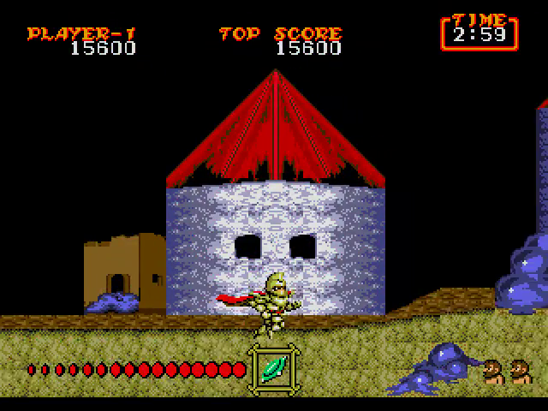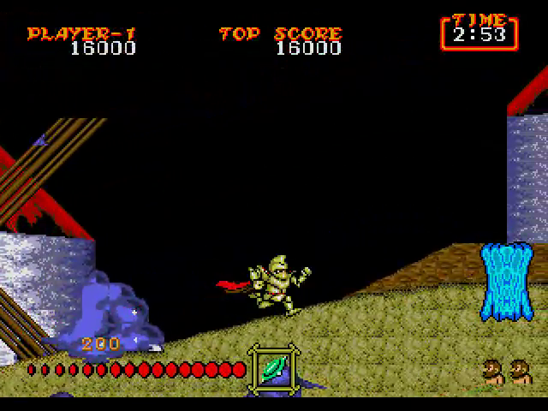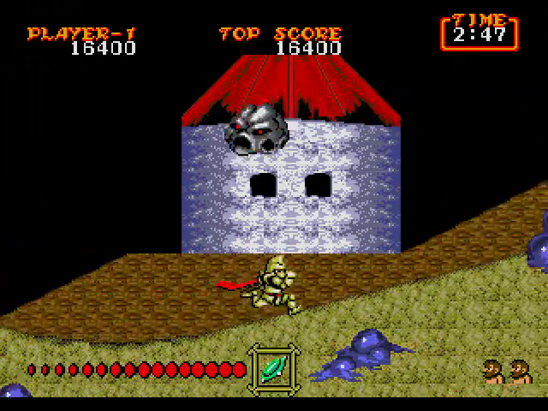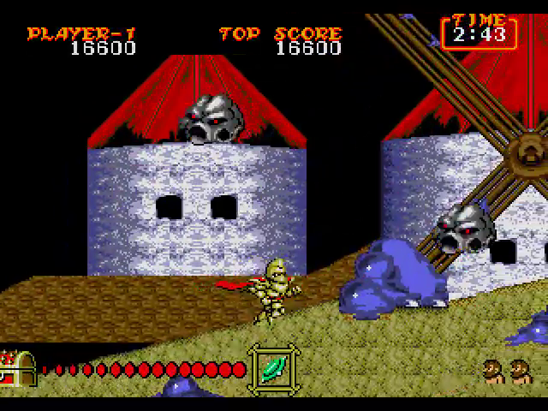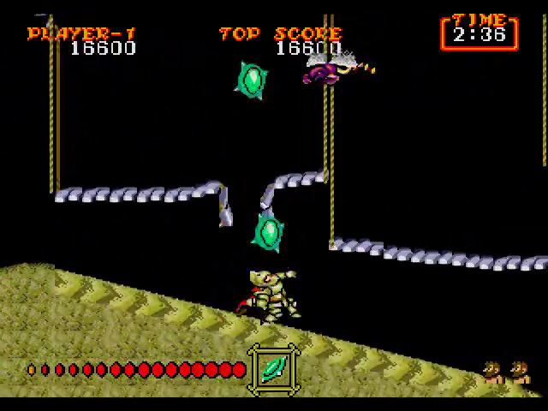Well, you may remember this stage from the arrange mode of Super Ghouls and Ghosts GBA, but here it is in its original form. These turtles are way more annoying than they were on GBA. They're kind of random in their movements and they bounce a lot, and their hitboxes feel just a little tricky when you're trying to run under them. But the first half of the level plays pretty much as normal.